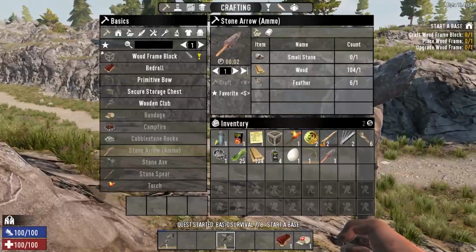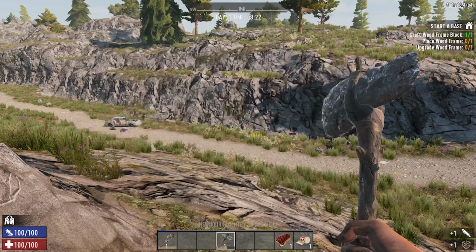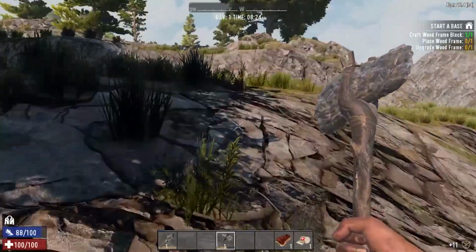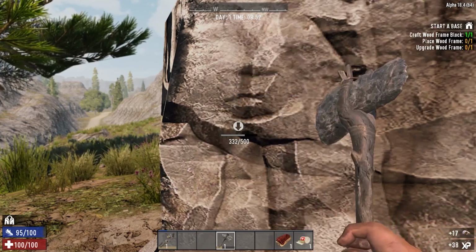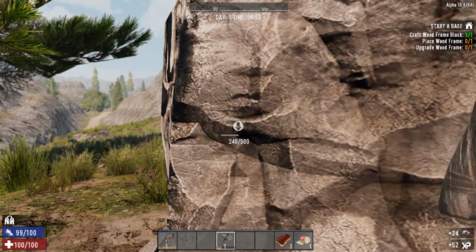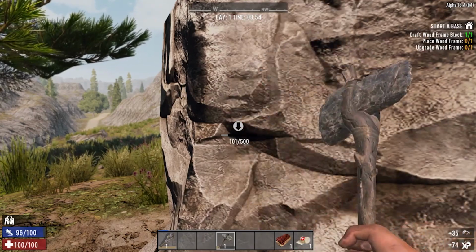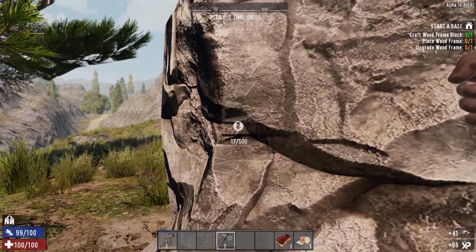Right, we now need to craft ourselves a few of these frames. We'll do that. We are going to need some more stone, so... Is there a boulder about? On top of the hill, found ourselves a little boulder, and I'm going to knock this up, just get ourselves a bit of stone. To repair our stone axe in the beginning, we just need stone. One piece of stone will repair it back to full health, so I'm just getting myself a bit of this just to get ourselves started up.